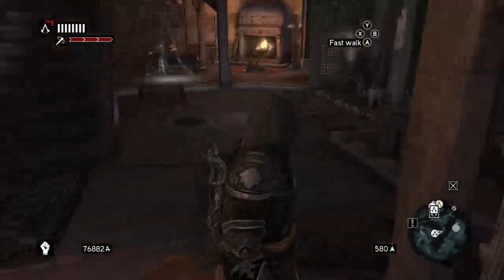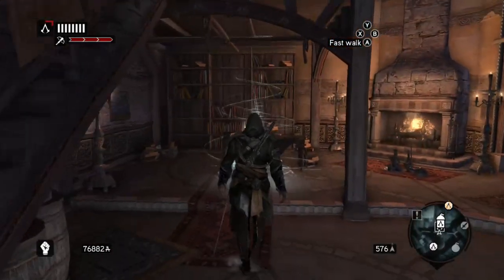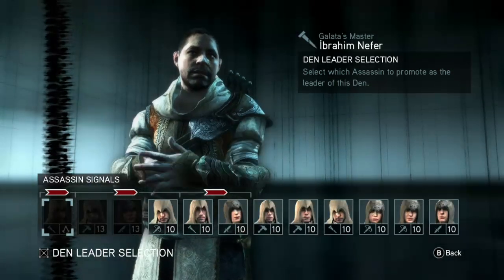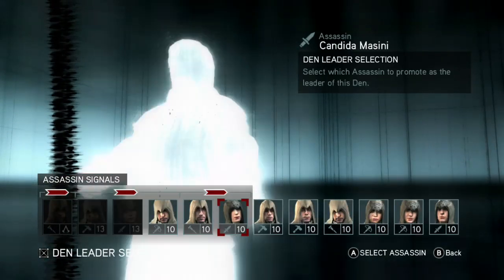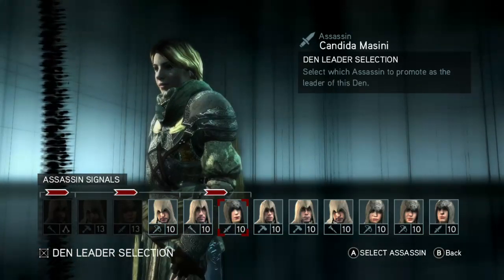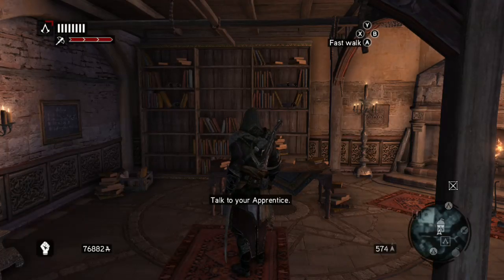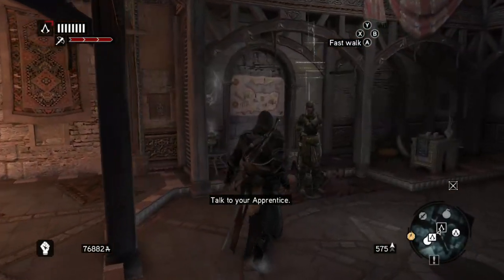Okay, so here we are. We have to assign a captain, or, let's see here. He's assigned, she's assigned. So we got to assign a young lady at this point. Candida Massini, why not? You can be my next den leader. So she's the den leader. So let's give her a talk.